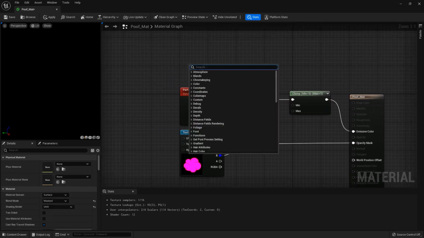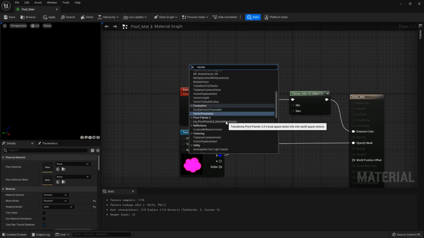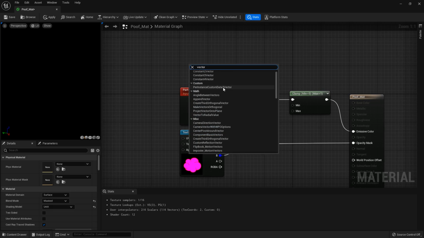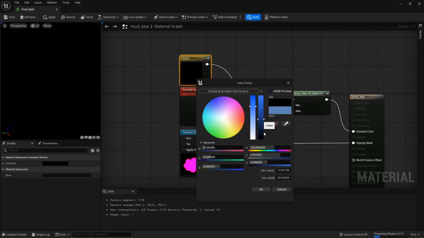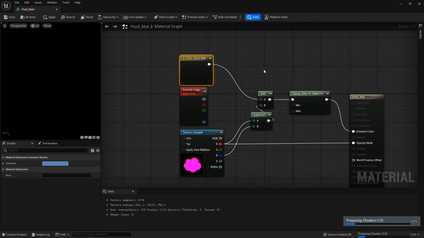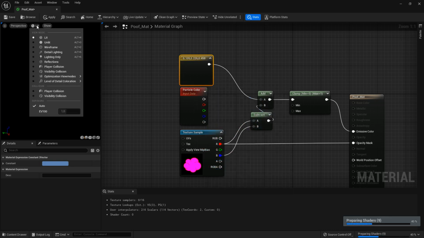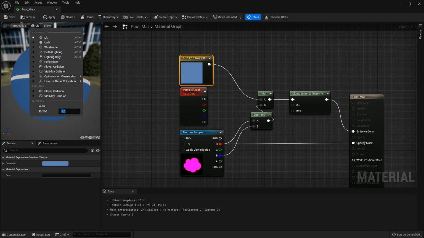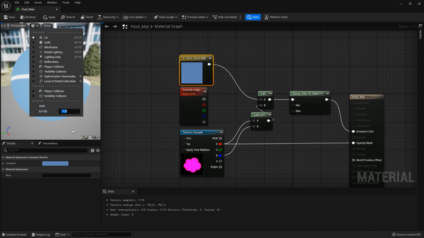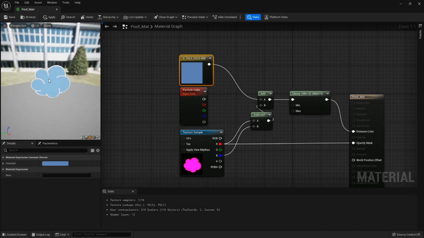Now, just for the sake of demonstration, don't actually do this at home. I will be placing a constant 3 vector, just to show you what that's gonna give us. Let's set that to a nice blue shade. Give it a minute to compile a shader. I have a weird bug here. Every time I open a new window I have to do this, deactivate the automatic, set this manually, otherwise I don't see anything. This is so annoying.